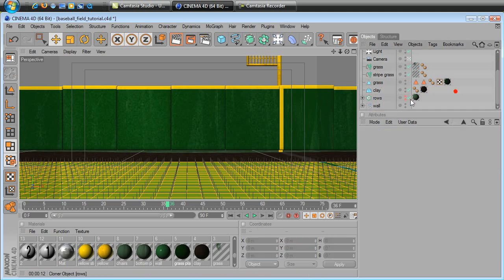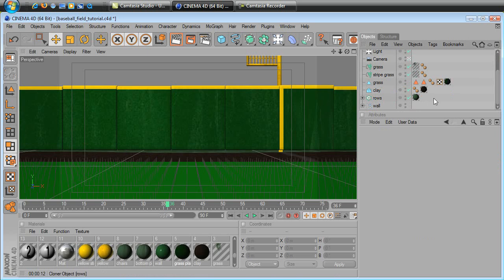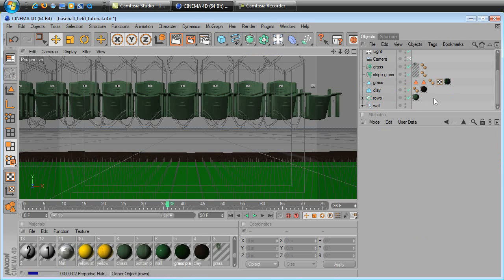I'm going to turn our rows back on before we wait for this render. Let's see how long it takes. Could take like 40 seconds or so on my computer, and it's going to vary based on what kind of system you have. And you want to just get the scene right, and it's only going to be a 36 frame render in this case, so that's pretty short, and you don't have to add any motion blur or crazy post effects like that will take even longer. And let's see what we got.